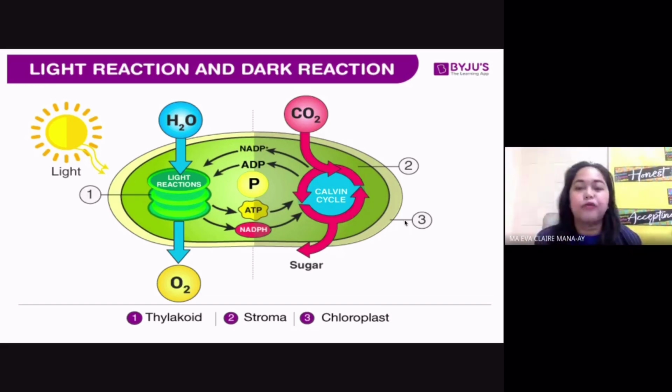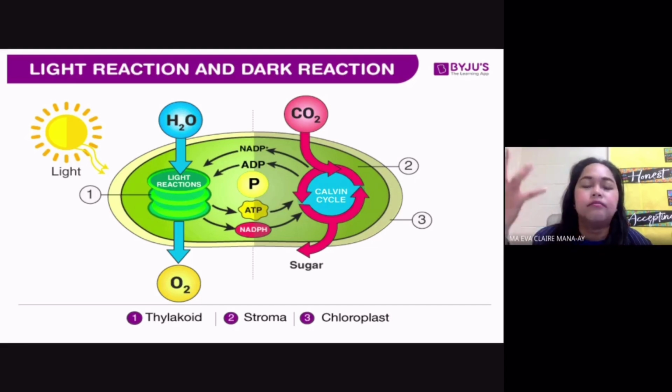Before I forget, your Calvin cycle, unlike your light reaction that happens in the thylakoid, the sac that has your chlorophyll, happens in the stroma. The stroma is the fluid inside your chloroplast. It does not happen in the chlorophyll. It does not need light, so it does not need the pigment, chlorophyll, which collects sunlight's energy.